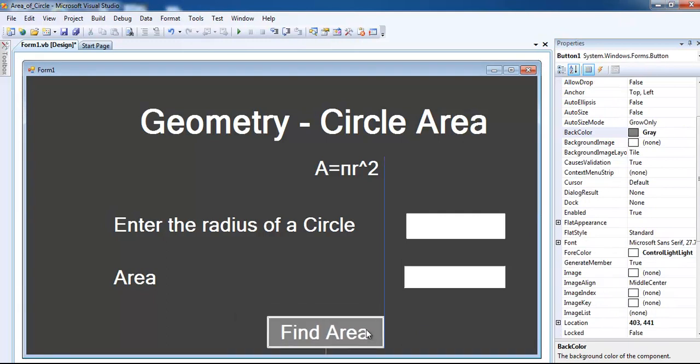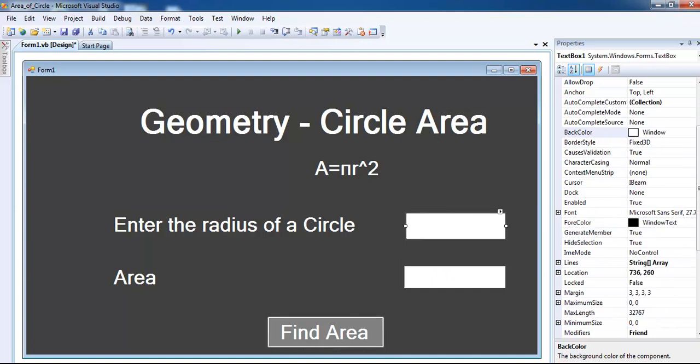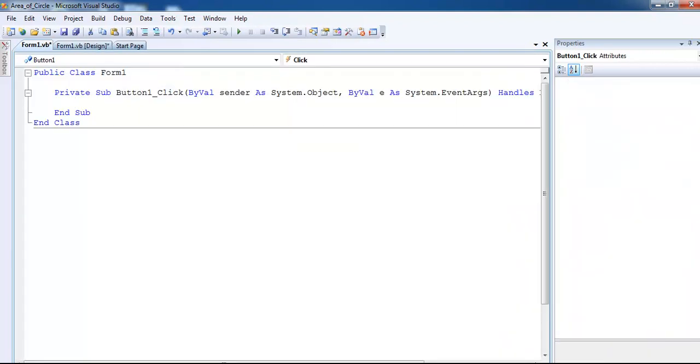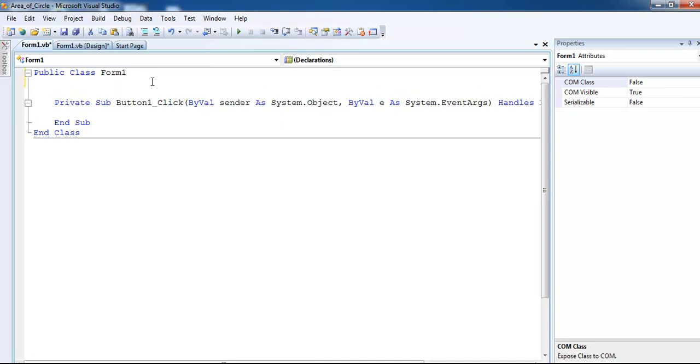Okay, now we are ready to put our program together. Now I need to know the name of this. That's text box 1 and this is label 5. So all I need to do is double click on that. Okay, if you want, you can always declare a variable there.